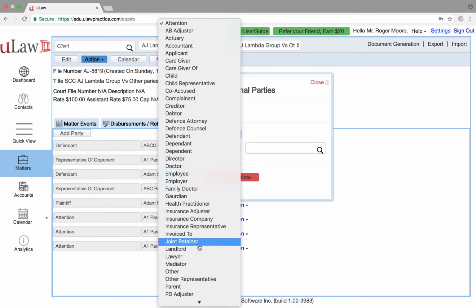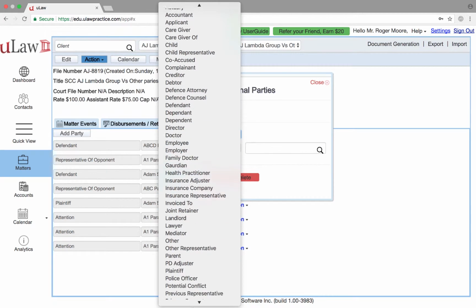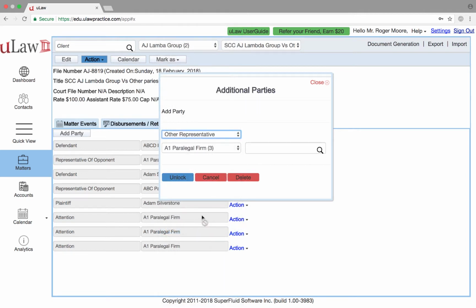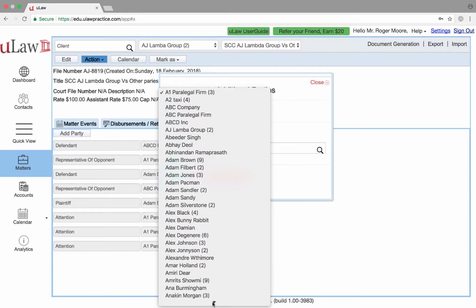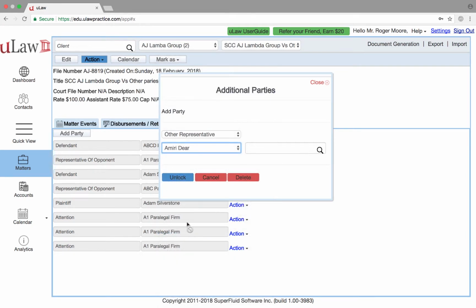Now this one will be, because he's a plaintiff, so you can say representative, because you are a plaintiff too, so you'll have to say other representative for him. So other representative, and let's say a mediator is his representative.